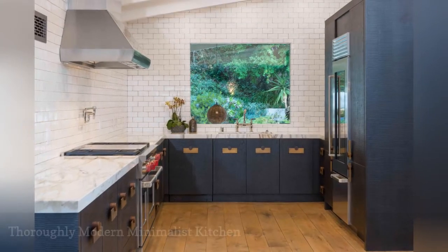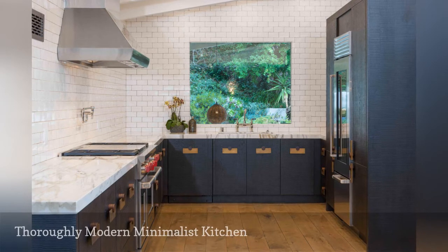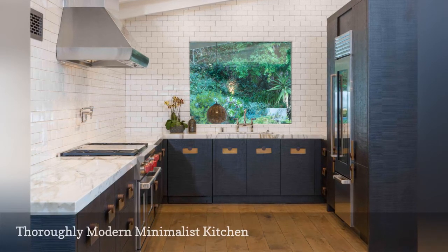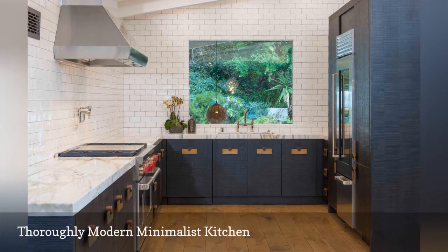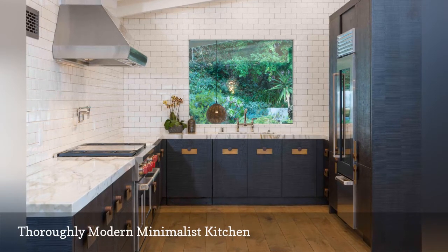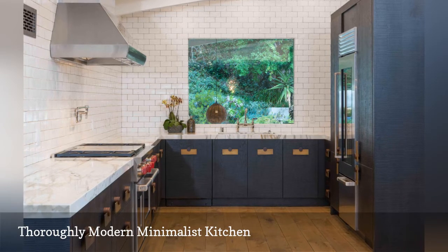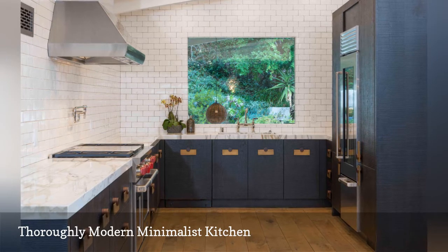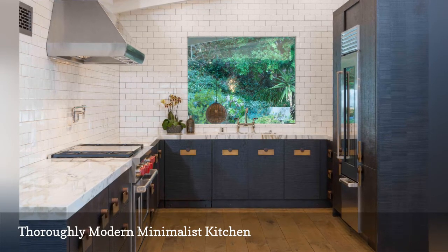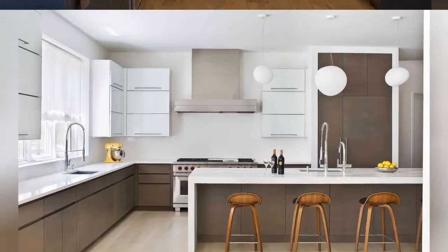When renovating this minimalist kitchen, interior designer Justin Christen kept clean lines top of mind. To keep things visually pleasing, he combined a playful mix of visual textures and durable materials. The kitchen walls are lined with white subway tile with contrasting gray grout. Calacatta marble countertops lend natural pattern. Accenting the stunning navy blue cabinetry is antique brass hardware from the Modernist era. Grounding the modern space is warm wood flooring.